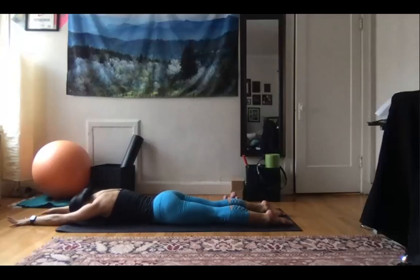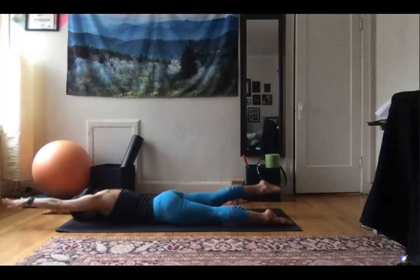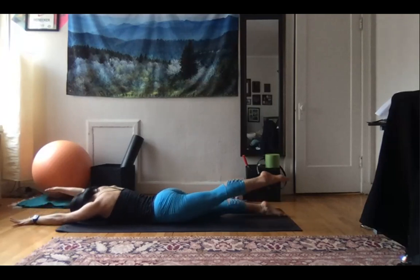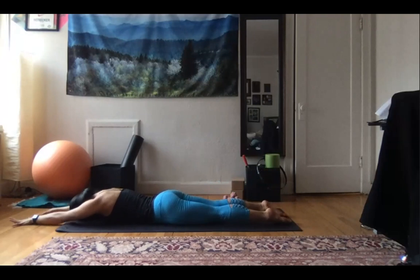So palms are on the ground, toes press on the floor, and from here, we're going to lift up right leg, left arm, lower, left leg, right arm, lower. Repeat that pattern, opposite arm and leg. Lifting with your inhales maybe, exhale, lower.